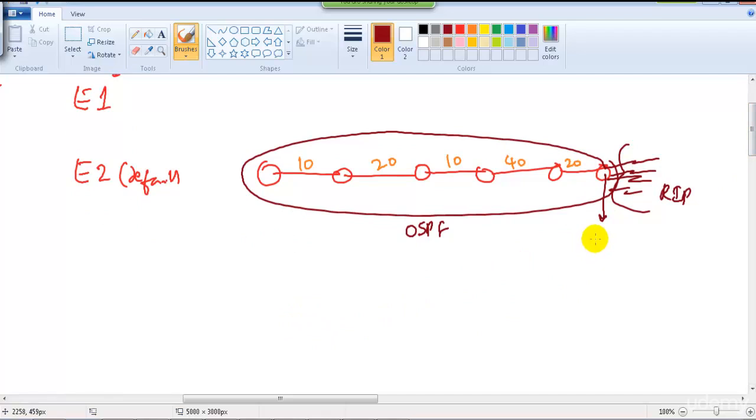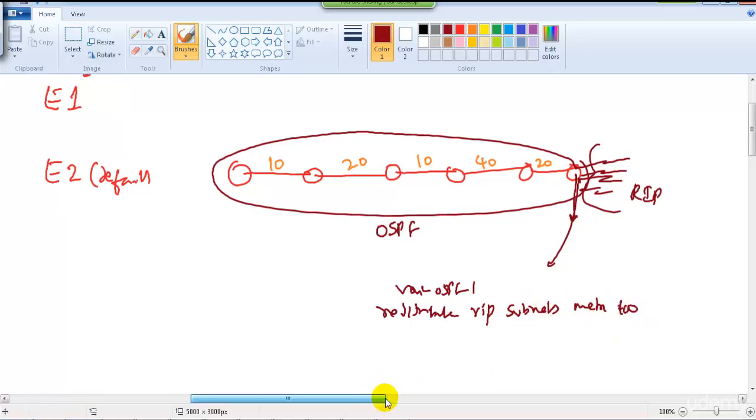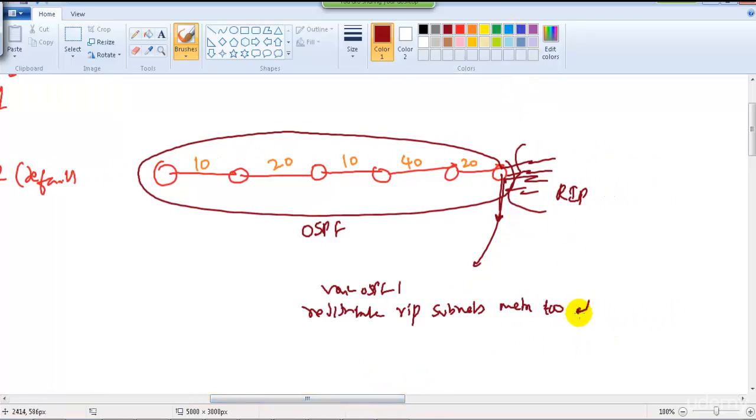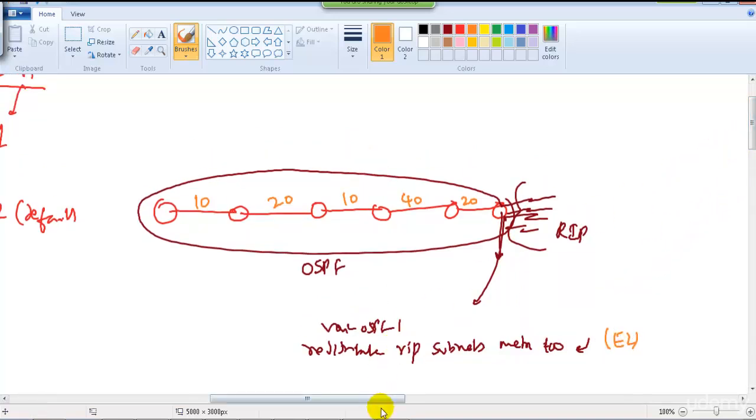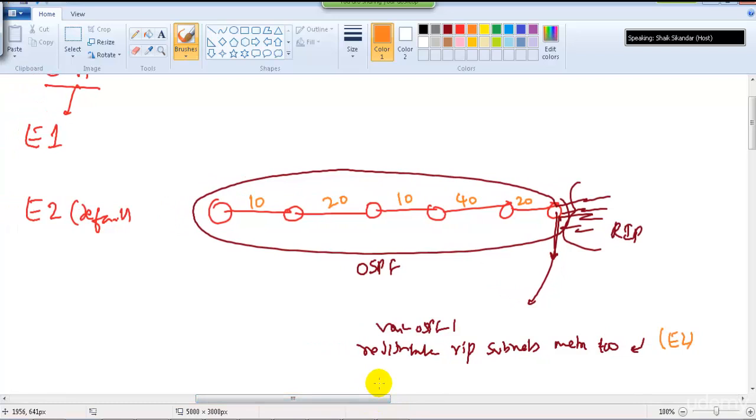redistribution. Inside the OSPF mode, we'll say router OSPF 1, and then I'm going to say redistribute RIP routes, and then subnets keyword, and then I'm going to define the metric of 100, let's say. If I don't give anything, by default it is going to take a metric type of E2. So in case of E2, the behavior is different when you compare with E1, which means I'm redistributing these routes with a metric of 100.